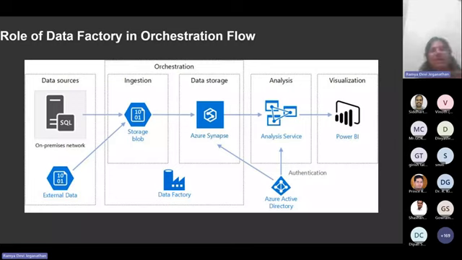Okay, as of now what we are going to see is we will take data from my laptop. That is what is called a data source or external data, which will be ingested to the storage blob. I'll tell you what a storage blob is. Here they have used Azure Synapse. It's not mandatory that we use Azure Synapse, but in orchestration we are using this feature. You can use a data lake also here, and make that an orchestration too.